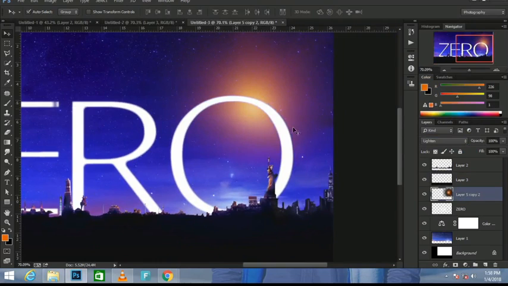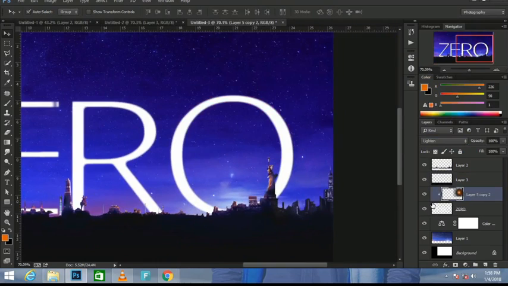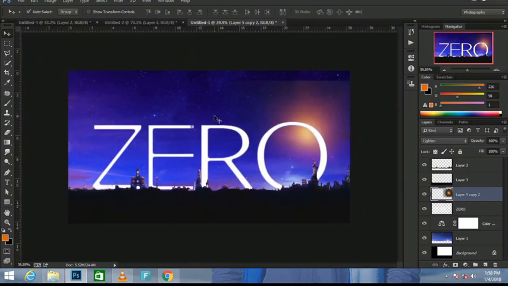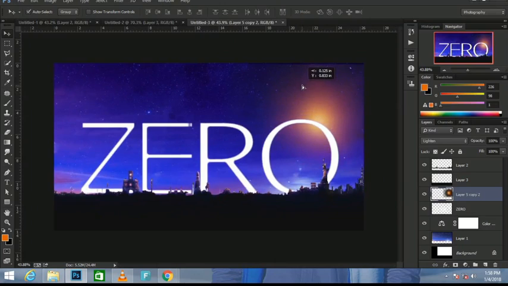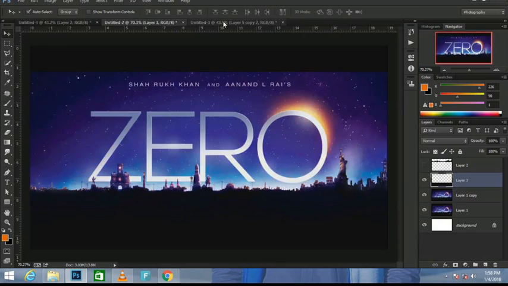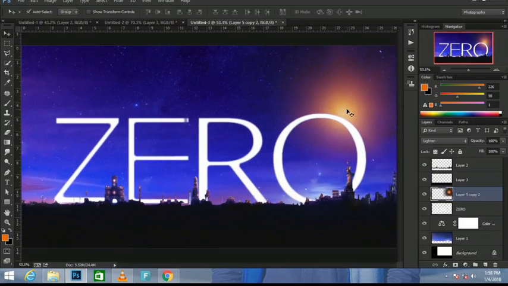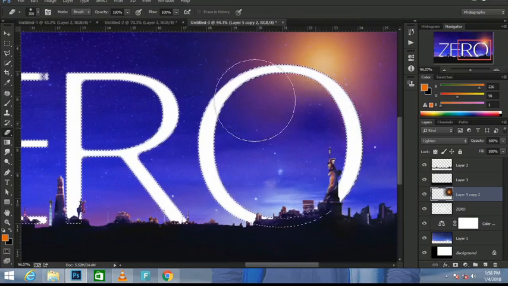Now about 25% using multiply, and notice the light is coming from the right. The light on her face is coming from the right, and so is the light hitting the frame. So you sort of want to match that with the shadows. So the shadows will be on the left side, sort of like here behind the frame. So this is what this is showing. So if I were to bring it up to 100%, this is what that looks like. Obviously that's too much, so leave it at about 25% or so.